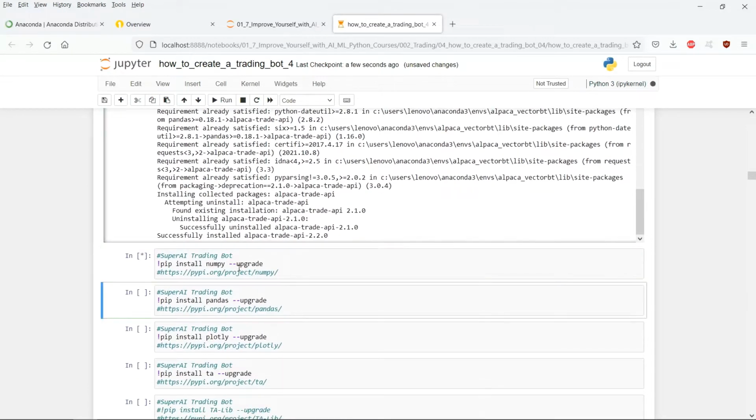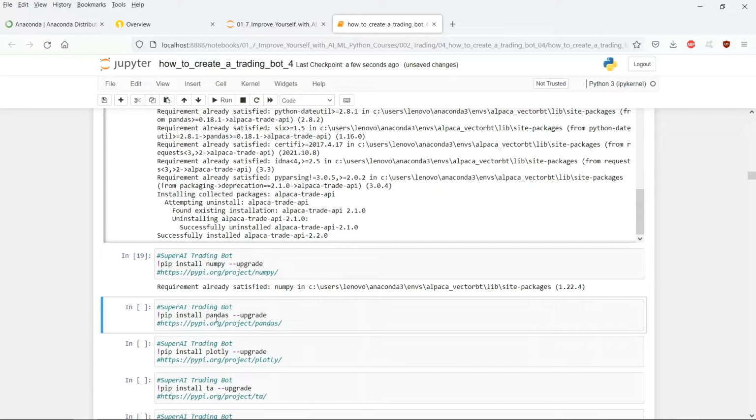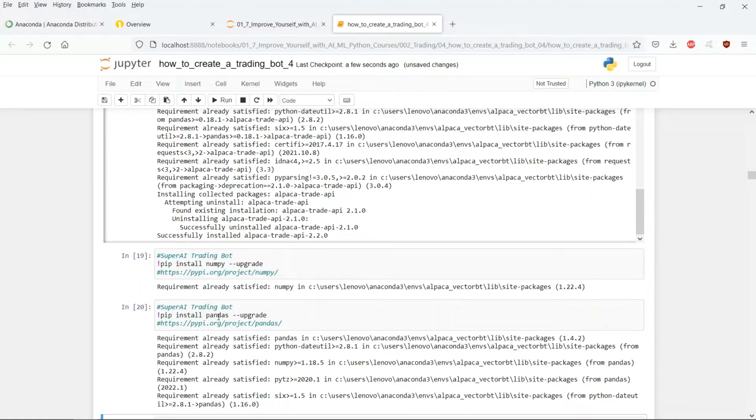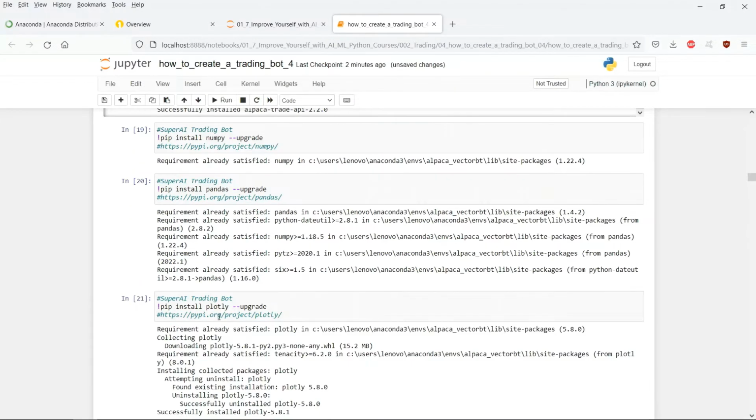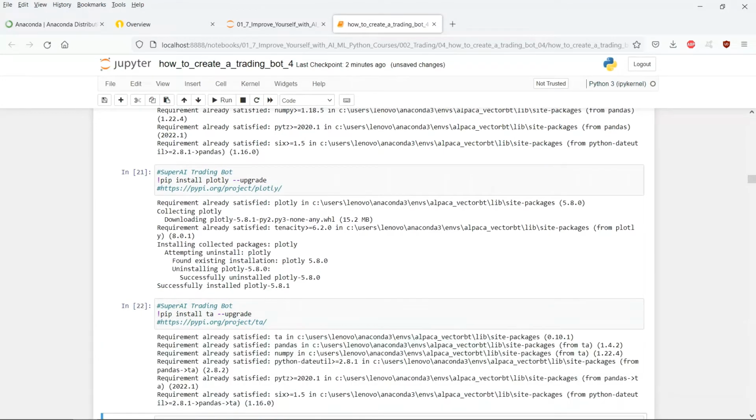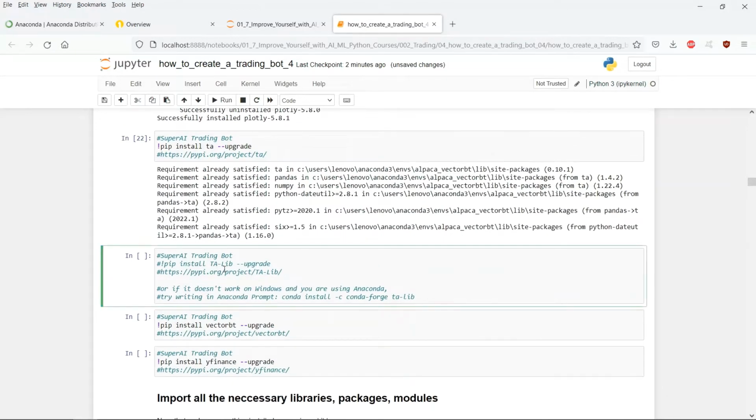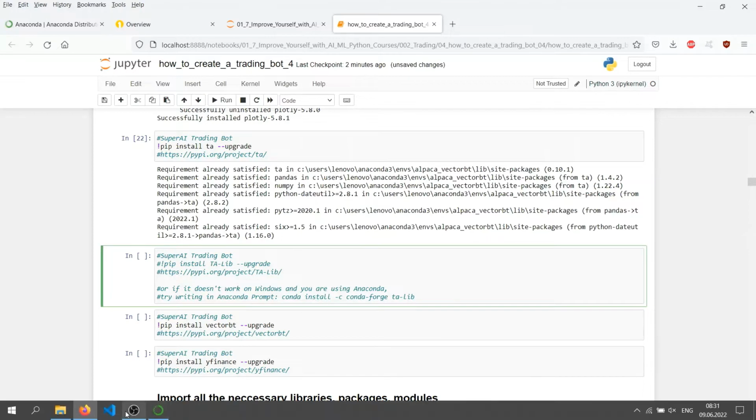Then we install NumPy for general calculations, pandas for the data frames, plotly for creating plots, and TA-library for calculating technical indicators. Now, in this tutorial we are using 2 libraries for technical indicators and candlestick patterns. The first one, called TA, we've already easily installed, and with the second one, called TA-lib. If you are using Windows, you might need some alternative method of installing with Conda.